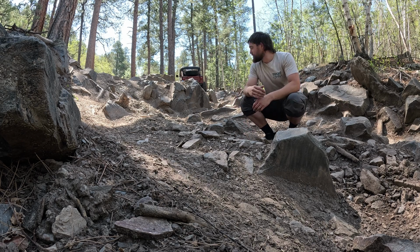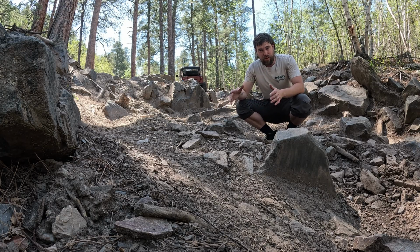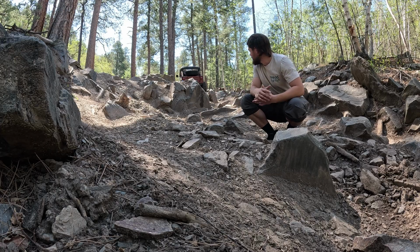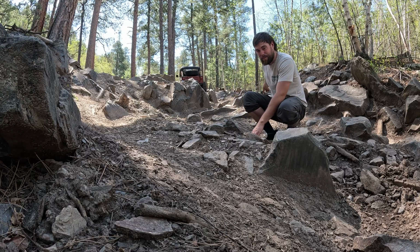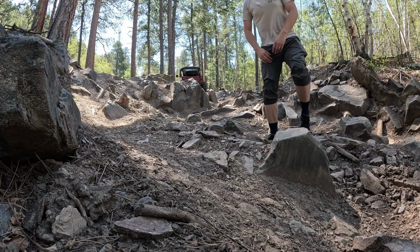GoPro will never do justice how intimidating that obstacle looks. But here's the thing. On 37s, it did not look nor feel intimidating at all. On 33s, I was like, dear Lord, what am I doing? I smashed up my rock sliders, my transfer case skid plate, I fell off that rock, got my diff hung up on that rock. I guess you just need bigger tires and more seat time.